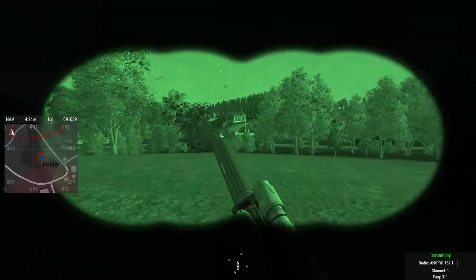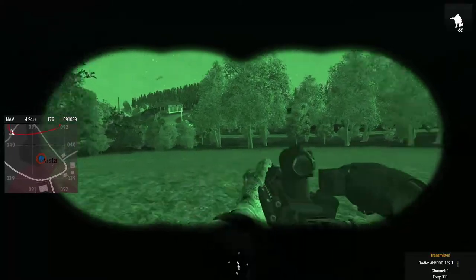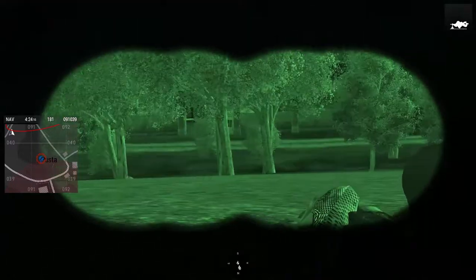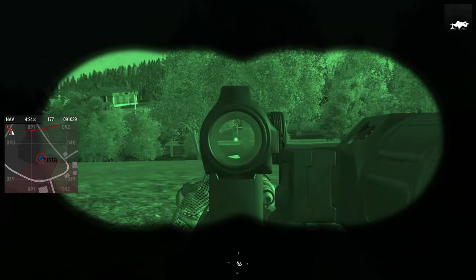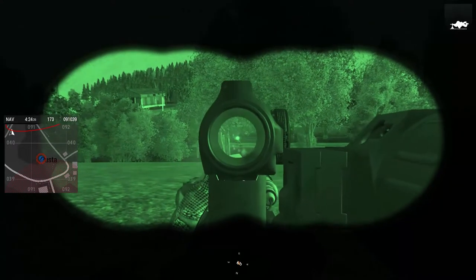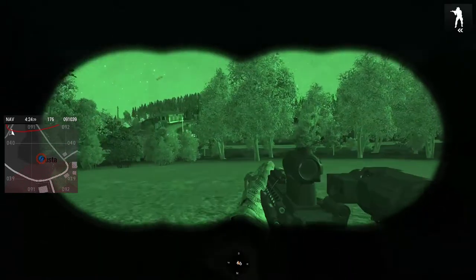2-1, we're approaching the town from the tree line right of the road. Two copies. Enemy straight ahead. Get online, get online. On you. Light him up. On me. Alright, online assault troop.